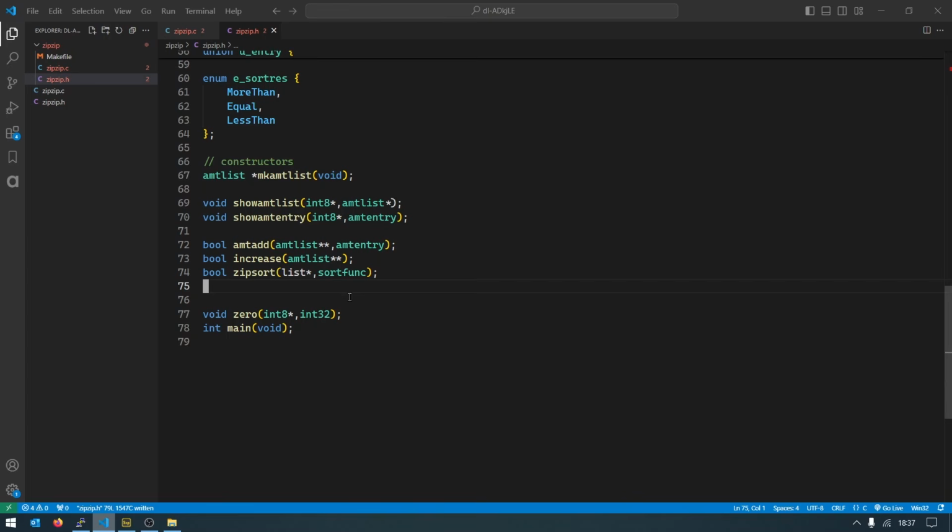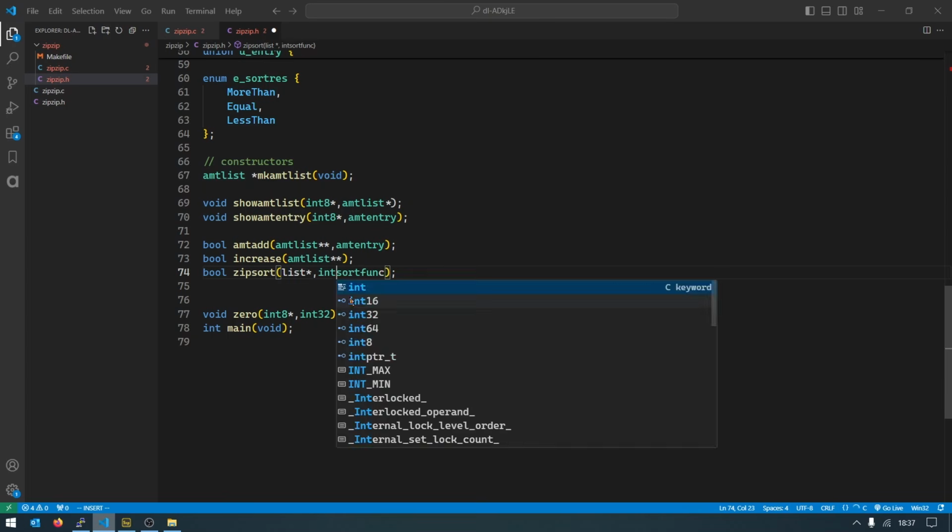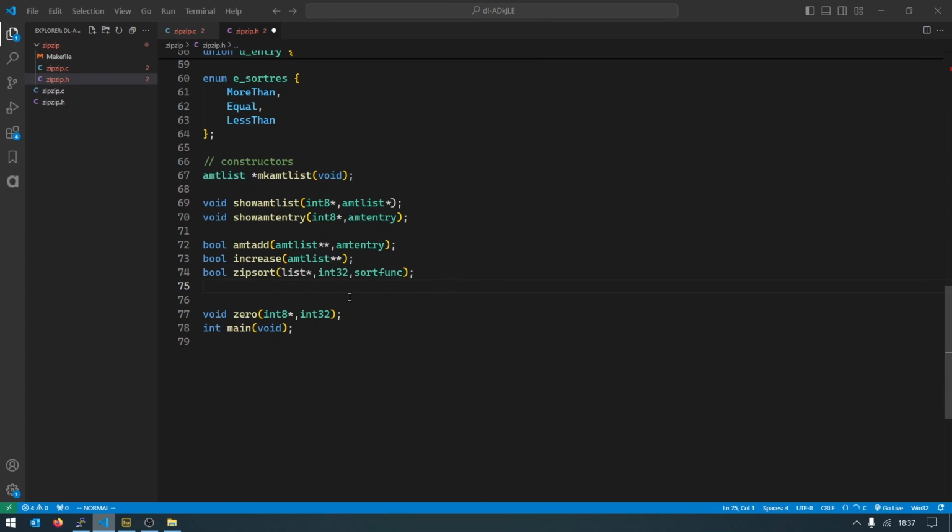So we need to know the size of this list in bytes. Something like this. And we need to create some swapping function.